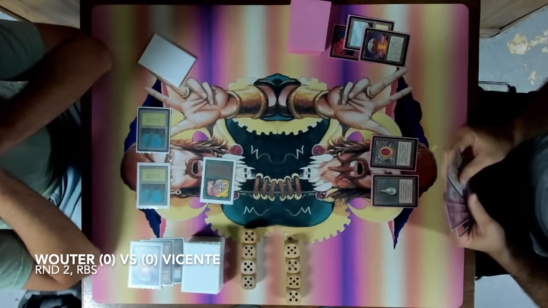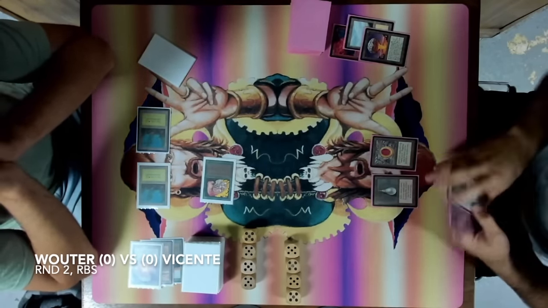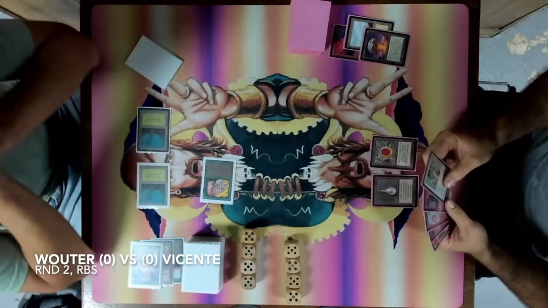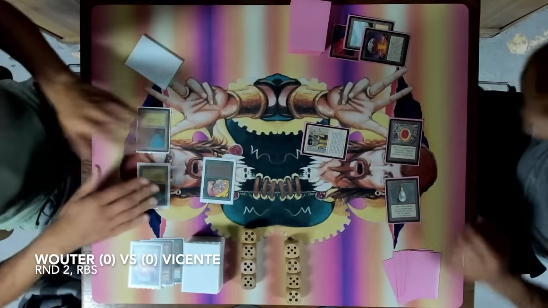Can he find a land? Ooh, is that a Balance from the top? This is a problem for Wouter. I believe both players, yeah, four cards in hand. Vicente, five. So yeah, could just play out the Balance. Doesn't even have to discard anything.